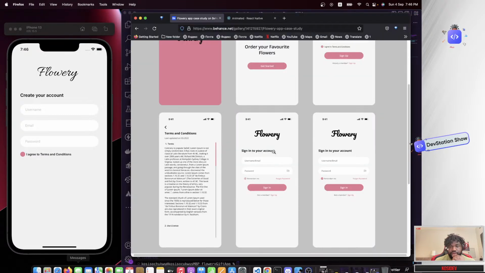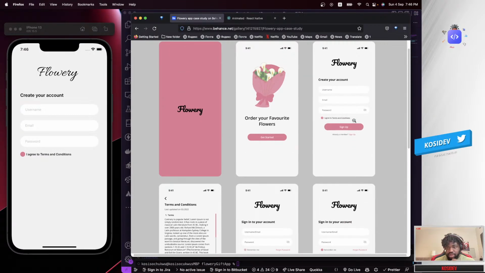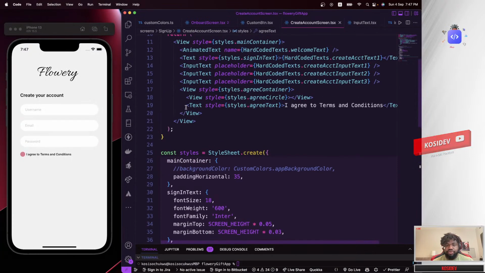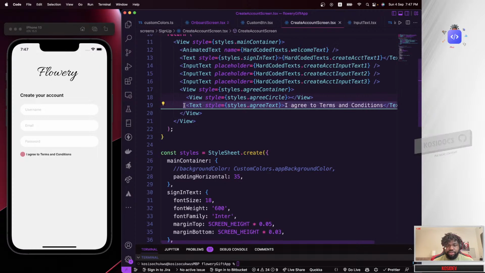But we are actually looking at the design we have here and seeing how that's coming out. Yeah, so the terms and conditions should actually have an underline under it. So that means we need to have a new view inside this, or we don't, and then have a separate text.